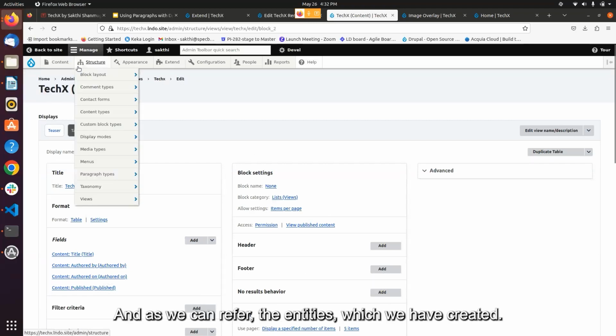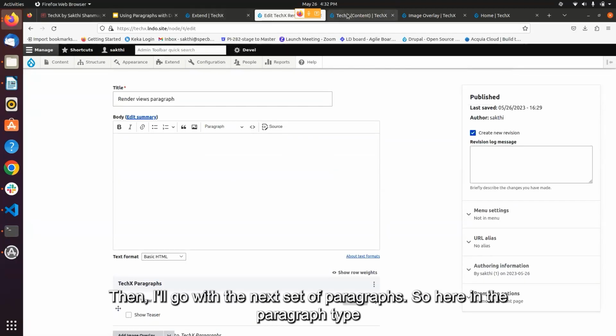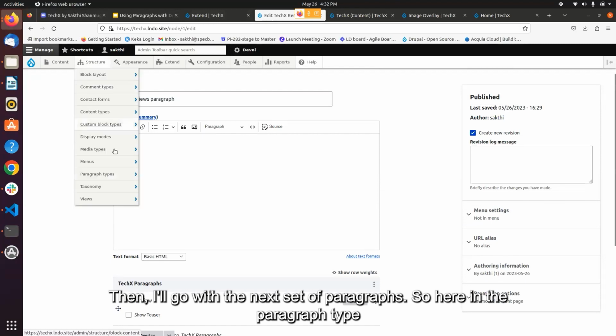As we can reference the entities which we have created in Drupal, we can also reference the paragraph types which we have already created. Then I'll go with the nested paragraphs.